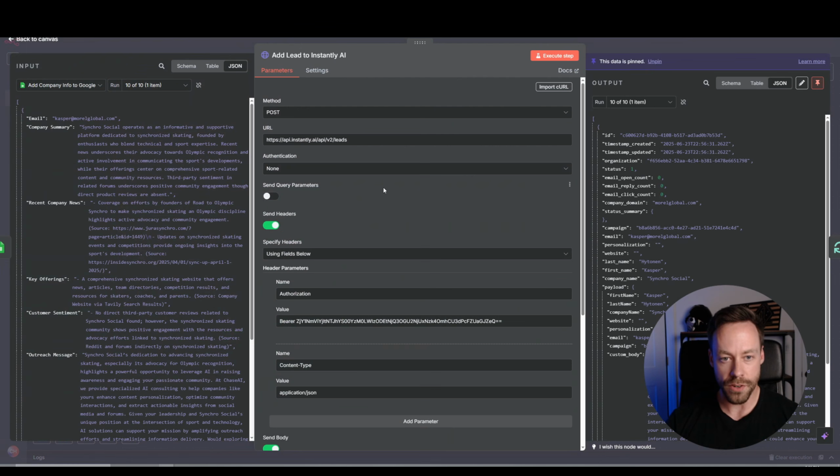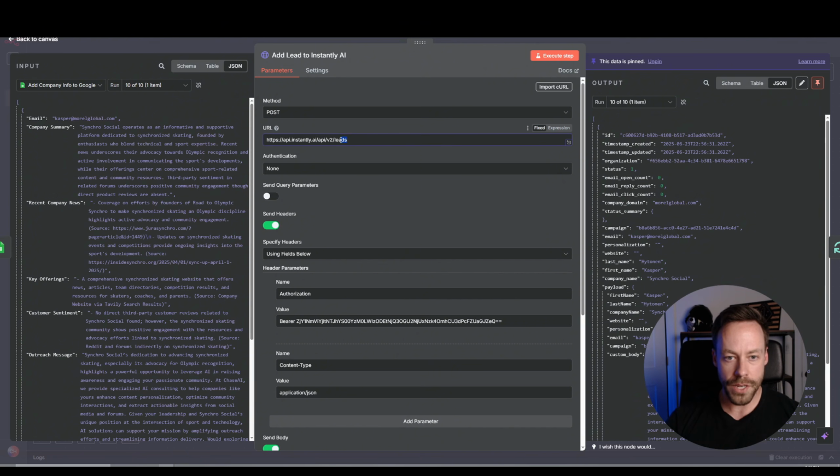So let's take a look at this node and what we're doing. It's an HTTP node. If you are on the community version, so you're self-hosting, there is an Instantly AI custom node that you can use, so it'll be a little easier for you to set up. I'm going to show you how you do it on the n8n cloud version, because if you can do it on the cloud, it's super easy to translate to the self-host. In fact, it'll probably be way easier, but the HTTP node works no matter what.